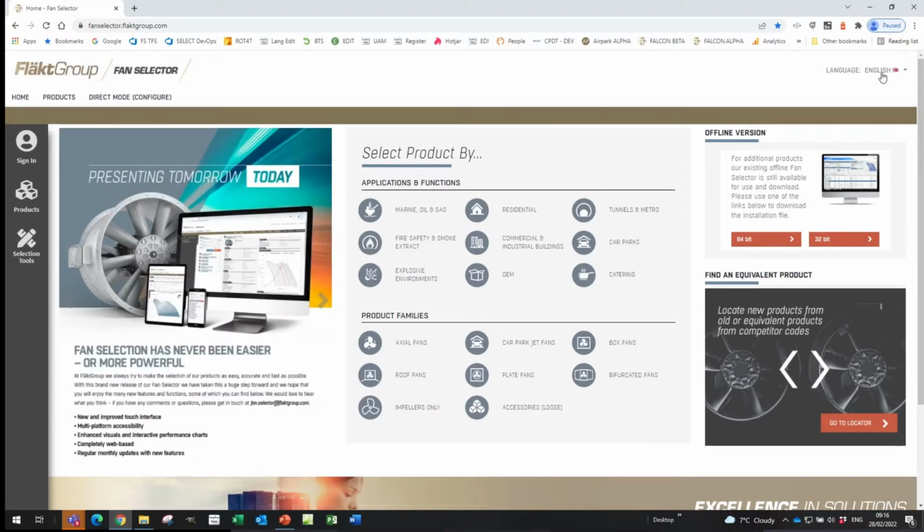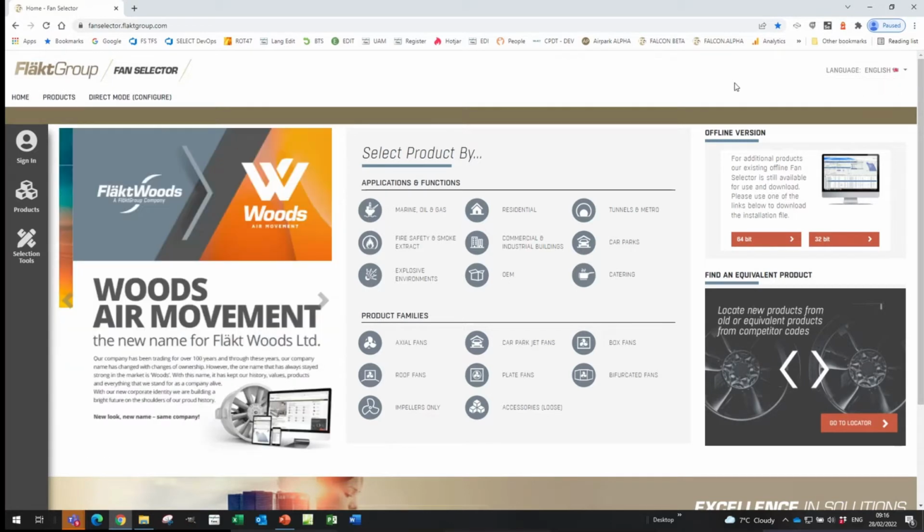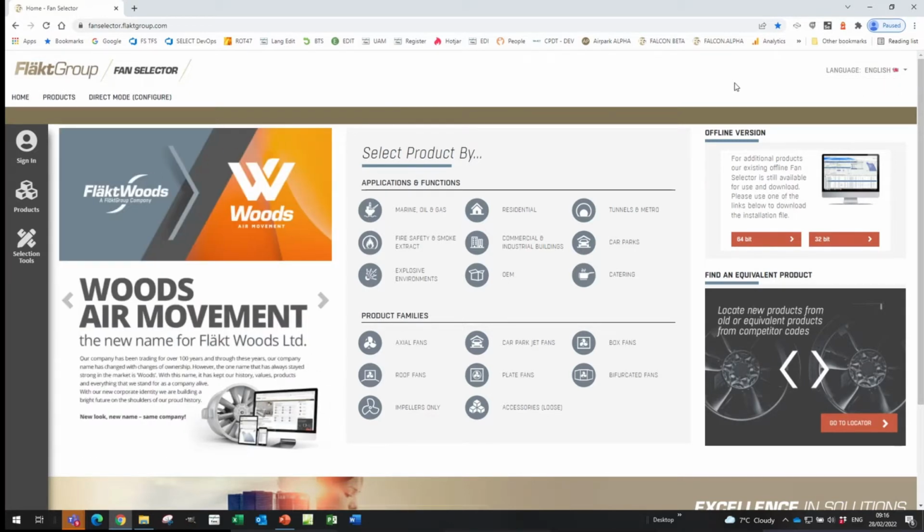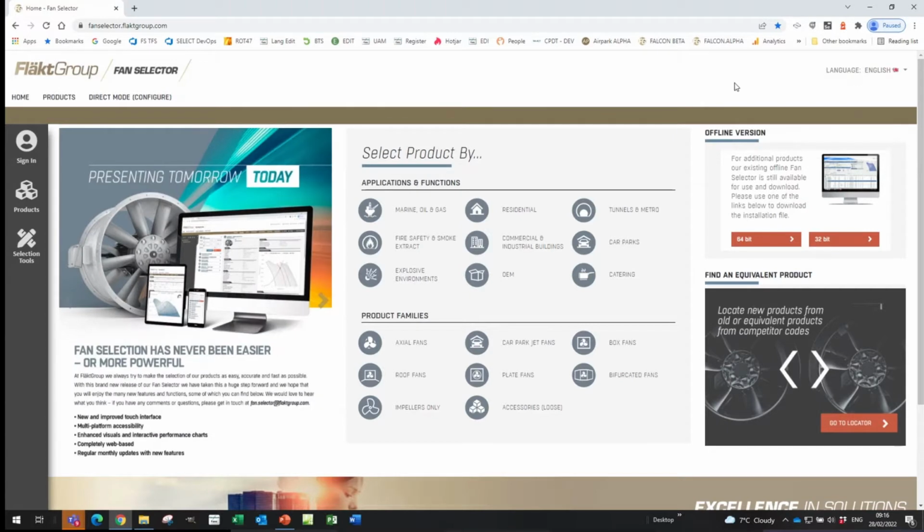Top right-hand side is where you'd have the ability to change your language. We're launching only in English at the moment. We do have 14 languages in the database behind the scenes. The languages are currently being translated and linked up, so the translations will hopefully go live sometime around the April period. When I log in, which I'll now do, you'll also see this top area will change to convey information about me as the logged in user.